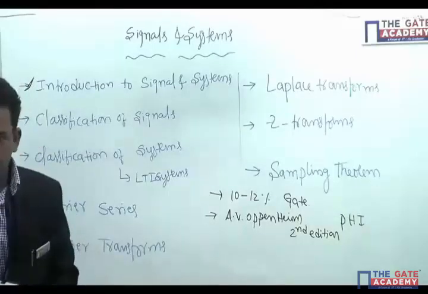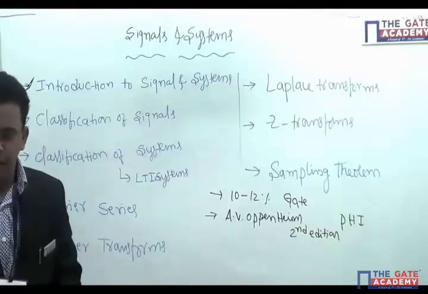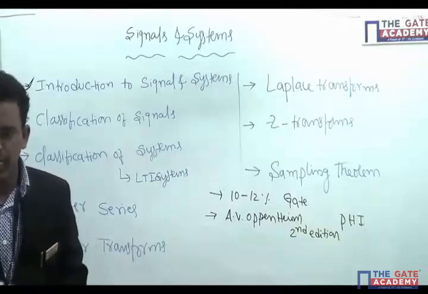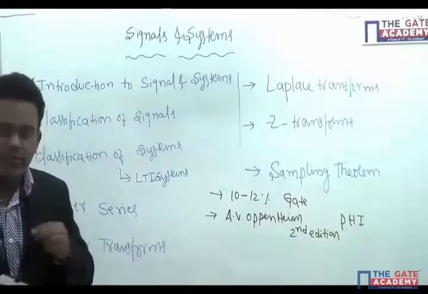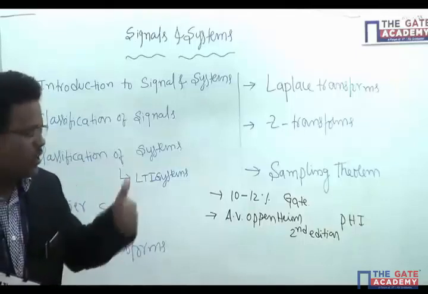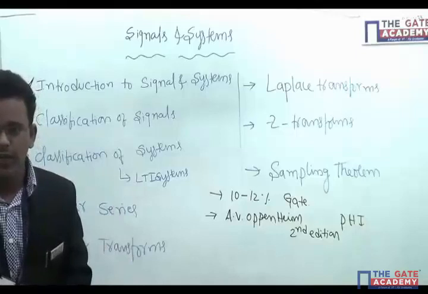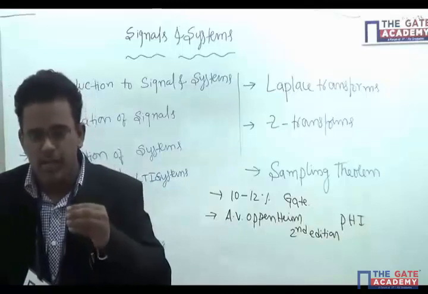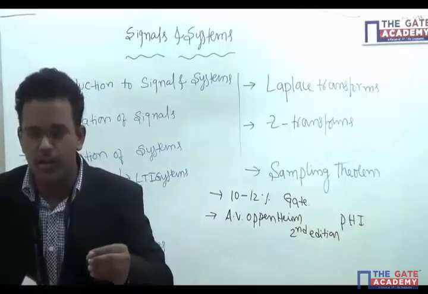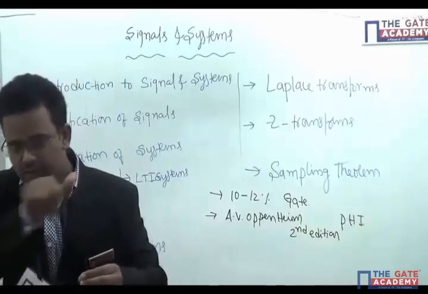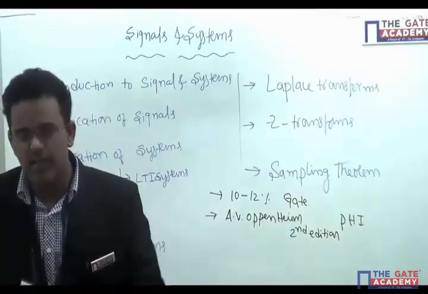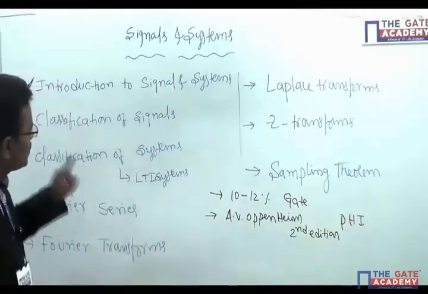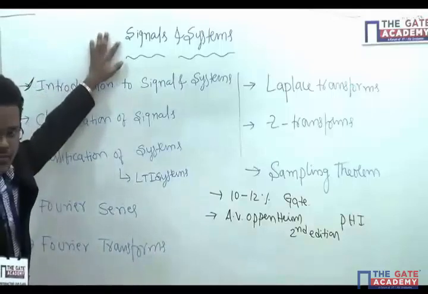Suppose we have a subject like communication systems, where there is too much weightage. Whenever you want to handle questions in communication systems, signals and systems play a very crucial role. Even if we know the communication concepts, you cannot solve the question without knowing the signals concept. It's interrelated. So if you want to perform well in communication, you should be strong in signals and systems. That is for electronics.